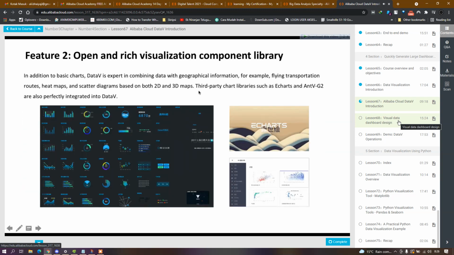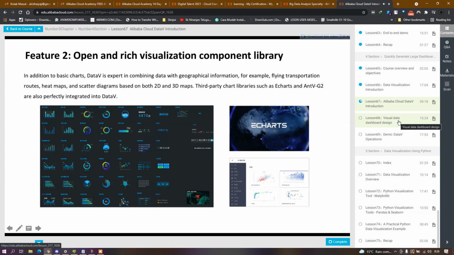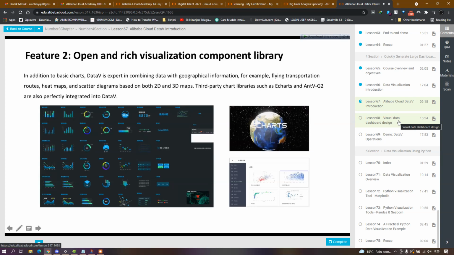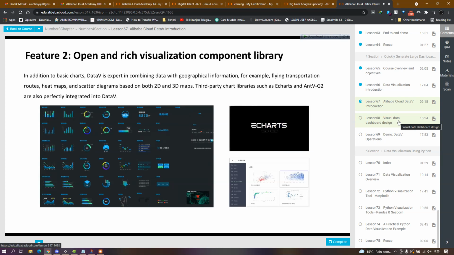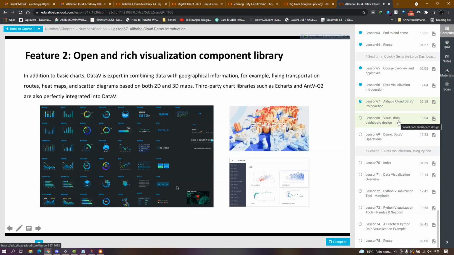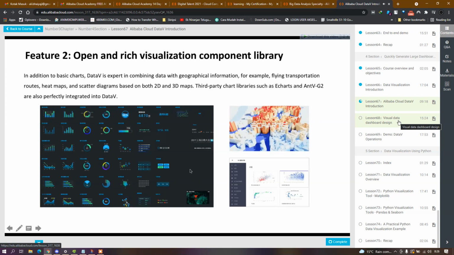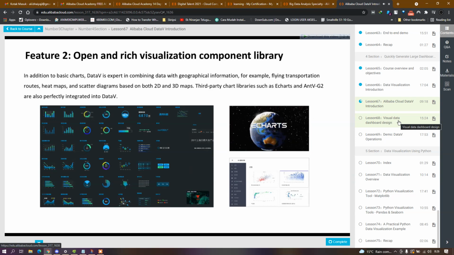Third-party chart libraries such as ECharts and AntV G2 are also perfectly integrated into DataV. So you can see that there are a lot of charts you can choose from here, and we also support ECharts here, and it is very easy to use.